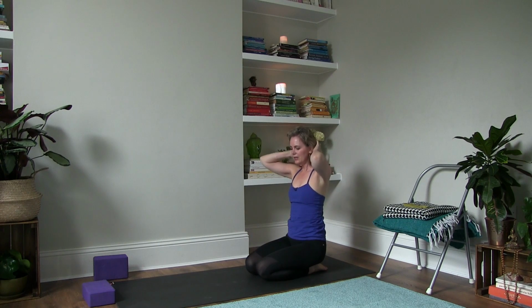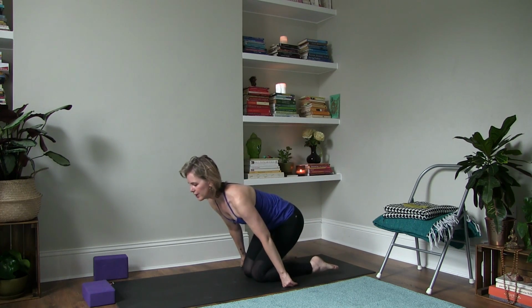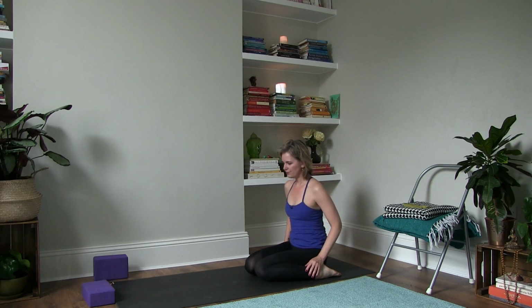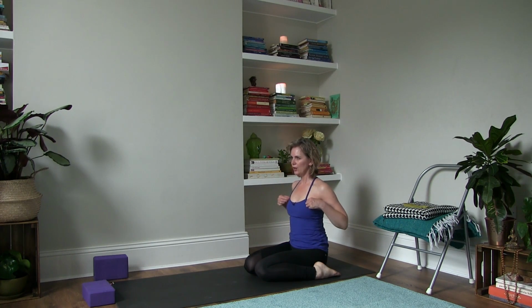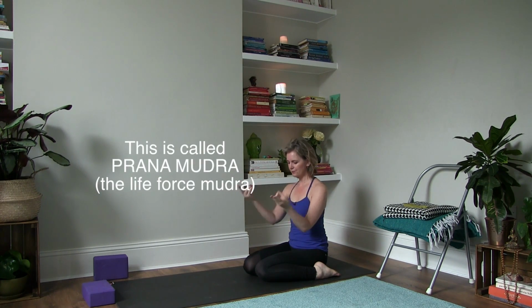Shake it loose. Good, and lift the heels, bend the knees, and sit back into a hero pose position. So now you can either sit on your heels, you can sit on a block between your legs, or if you can, sit in between your legs. Find a position where you feel comfortable, and then take your thumb, your pinky finger, and your ring finger, bringing them together to touch, and the two other fingers stretched out on both of your hands.